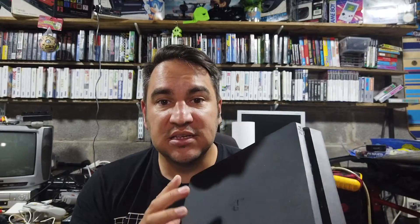So this is a friend's PlayStation 4 - his son's PlayStation 4 actually. They've got quite a few in the house. It is taking discs, so you can insert a disc and you can eject the disc. I've cleaned the rollers up and everything on it already. But once the disc is in there, it doesn't spin - no activity at all. So I think there are some sensors in here that are broken. We're going to take it apart and have a look.